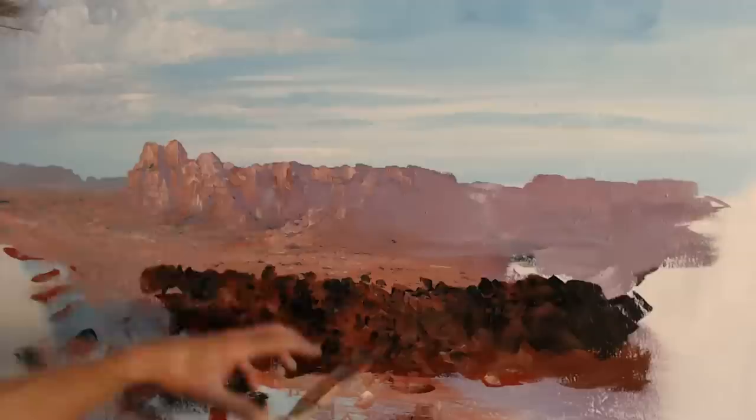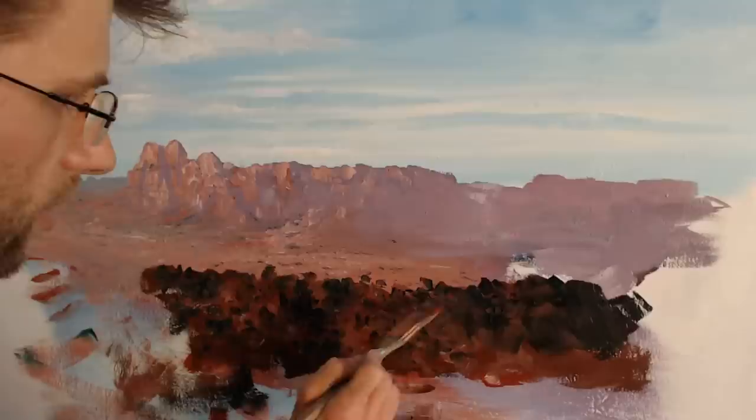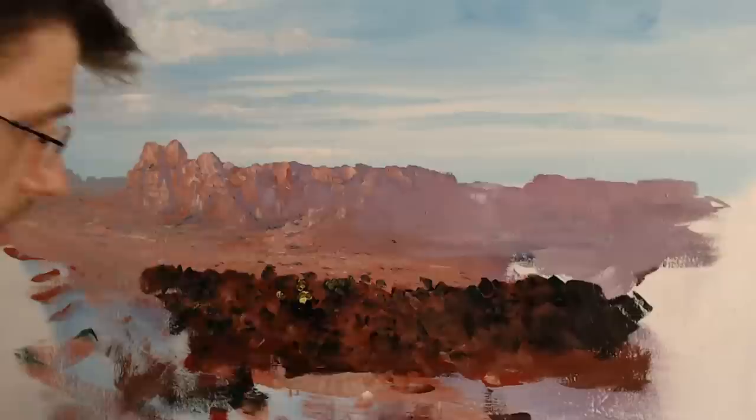So step one is just putting the blobs of color. Step two is getting the gradients under the shadows. And then step three is putting the highlights on. So now I'm going to take some yellow, and everywhere I have these dark colors, yellow is going to turn into a nice bright green for me. So I'm going to put some here, just little dots. Now I'm just aiming for the tops of my dark blobs.